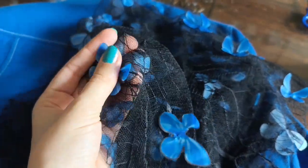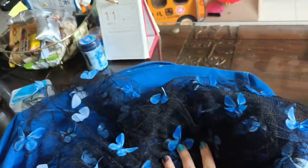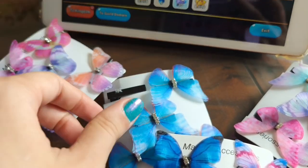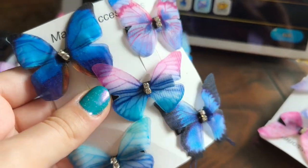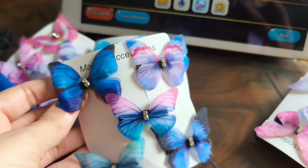So I picked out this fabric with amazing blue butterflies that suit my jacket the best, and I think it would look amazing. But of course, not only these butterflies, I also picked out some other butterflies on Taobao. I think I would be adding them on the jacket, maybe sewing them or even glue gunning them. I don't know how much time I will have left.